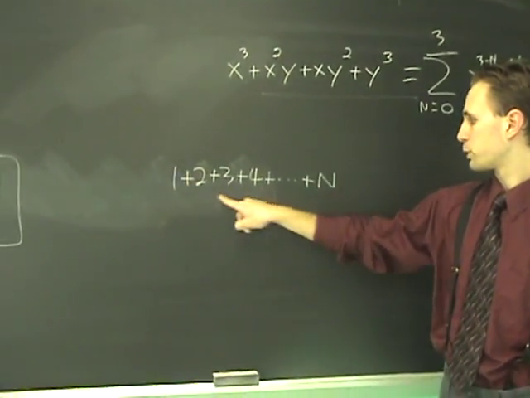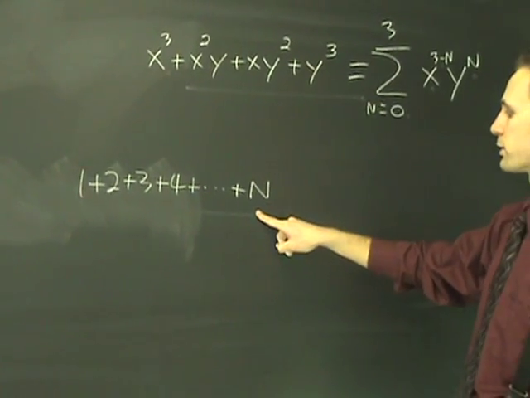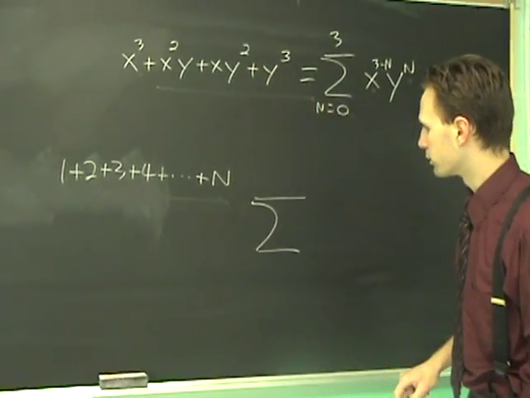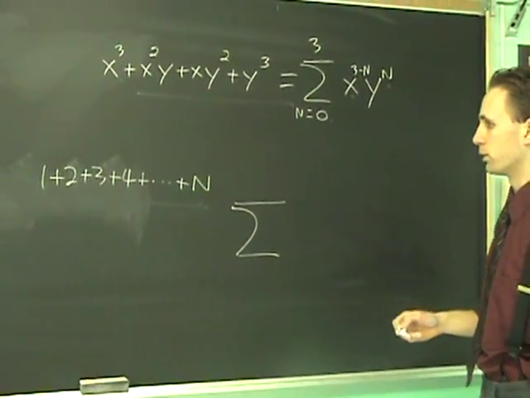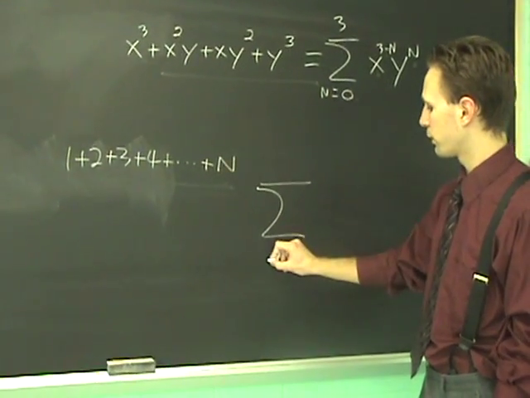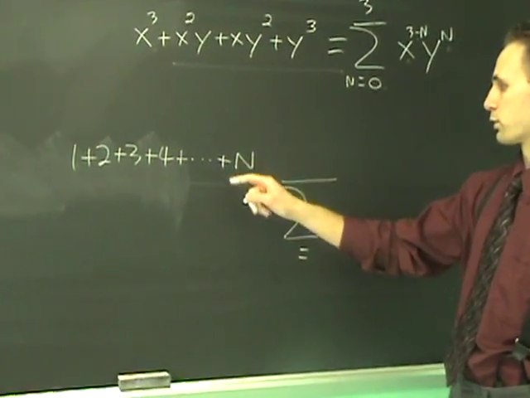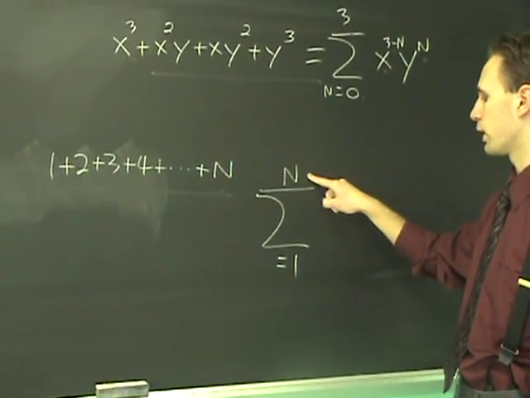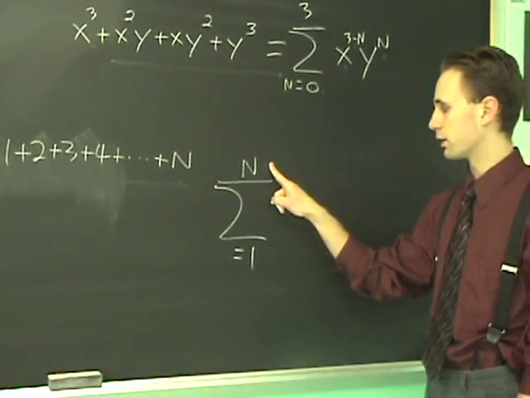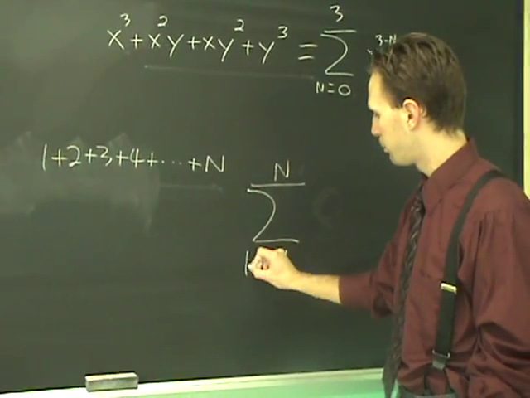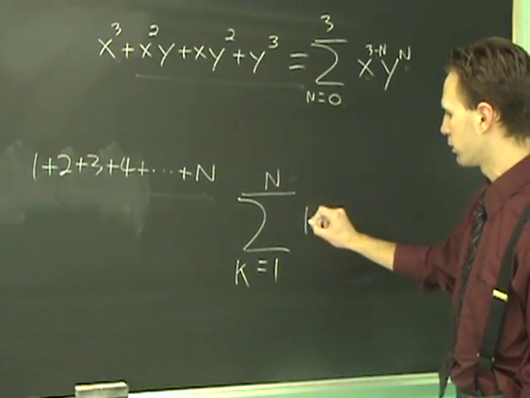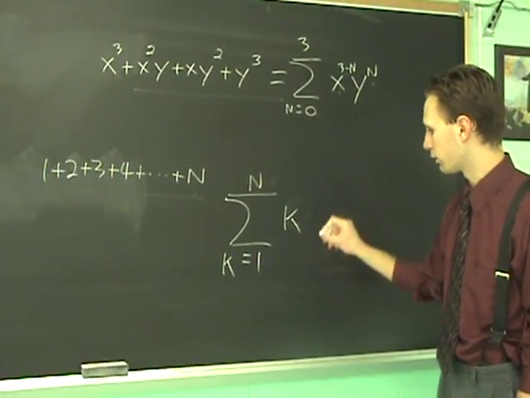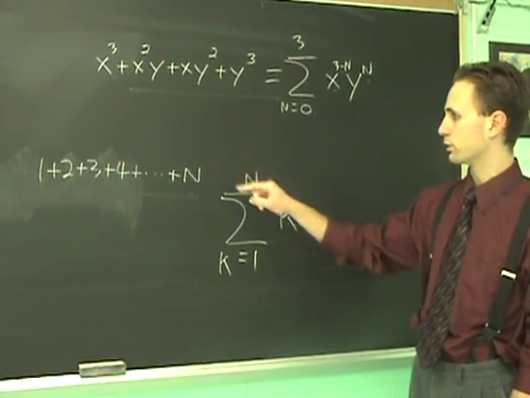Lastly, what if the place that you stop at actually has an n in it? That's no big deal. This is pretty easy. All you need to do is switch up the index that you use. The pattern is easy enough. It's going to start at 1, and it's going to end up at n. We can't use n in the expression because n is the upper limit. So you just pick a different thing. k is usually the way it goes. So it's the sum from k equals 1 to n of k. And if you try to write that out, you'll see it produces exactly that.